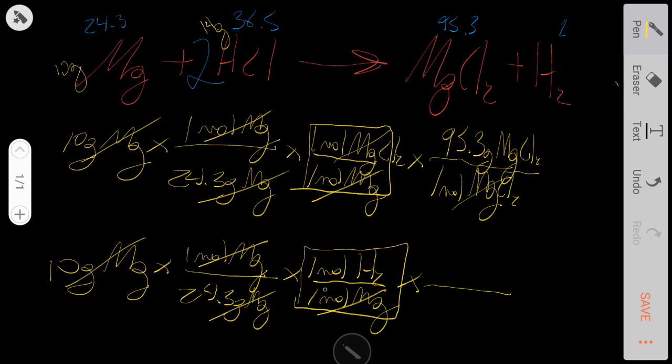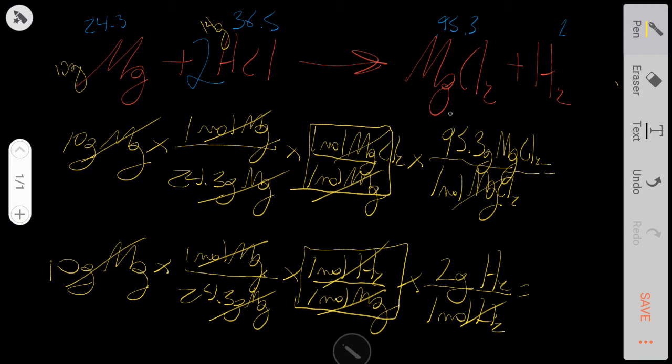To get rid of moles down here, in 1 mole of H2, I have 2 grams. So moles H2 cancels with moles H2. And you see how fast I did that? And if I wasn't talking, just writing everything out, it would go by a lot faster. But yeah, no problem. So let's do the top one.